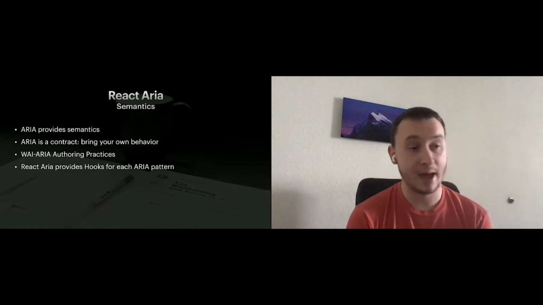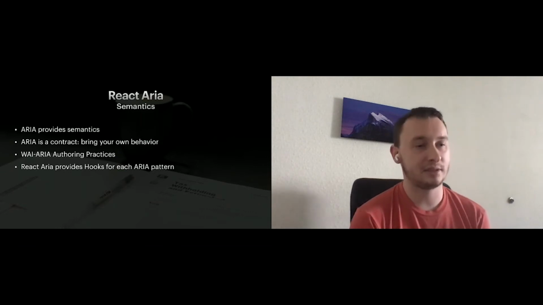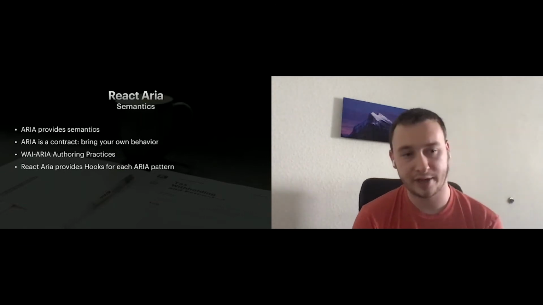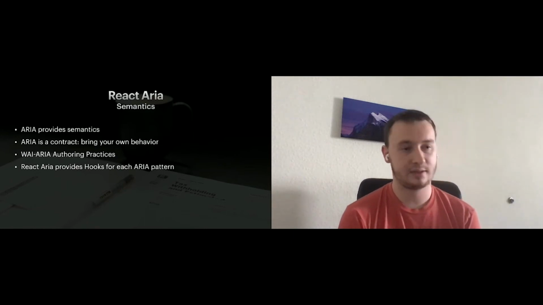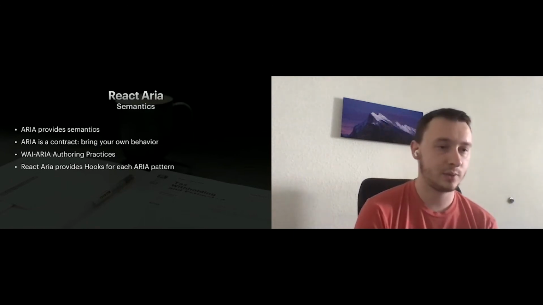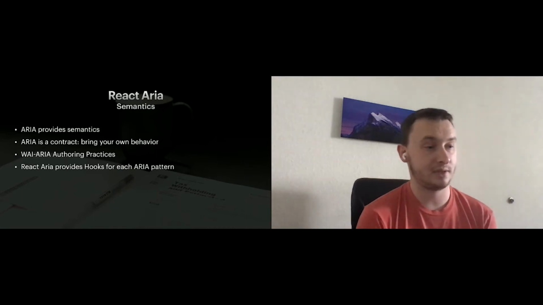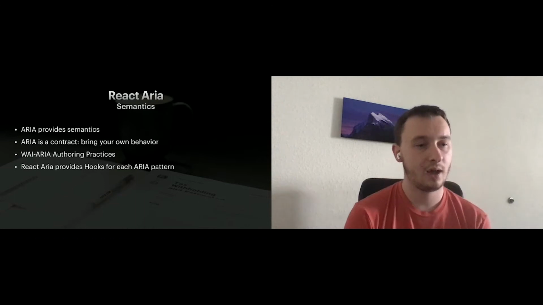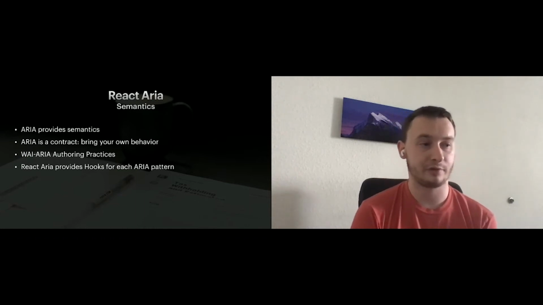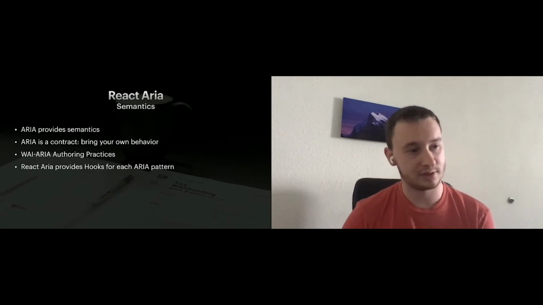So to help give back to the wider community and make this easier to implement, React Aria provides React hooks for each ARIA pattern, which provide both the semantics and the behavior together. This way, you can simply spread the props that it returns onto the elements that you'd normally render to implement these common UI patterns and get accessibility and behavior pretty much for free. All you need to do is provide the styling.